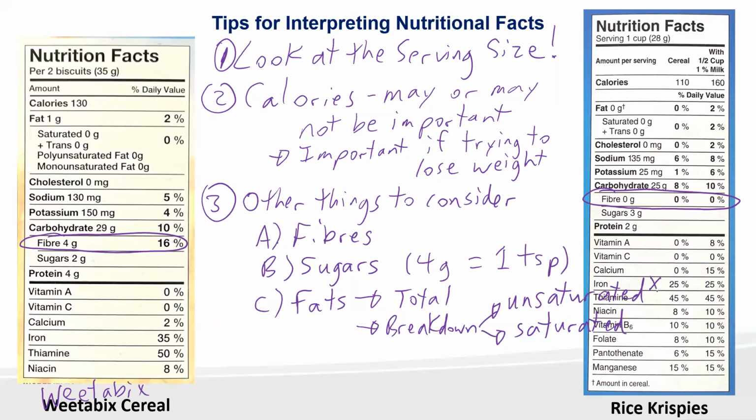Okay, so these unsaturated ones, these ones are better for you. And in the case of these breakfast cereals, you can see there's actually zero fat in them, right? Generally, saturated fat is going to be from animal products, and the unsaturated fat are usually from plant products, and they're usually a lot better. I'm surprised there's zero fat. Usually, there's at least a little bit in there. I guess 1 gram in the Weetabix, but no significant quantities of saturated or trans fats.